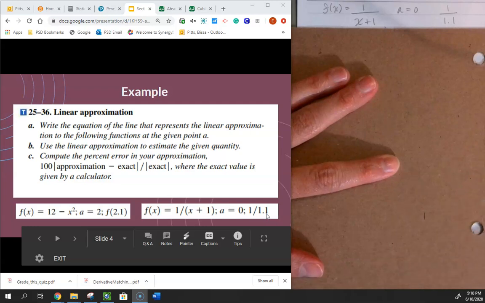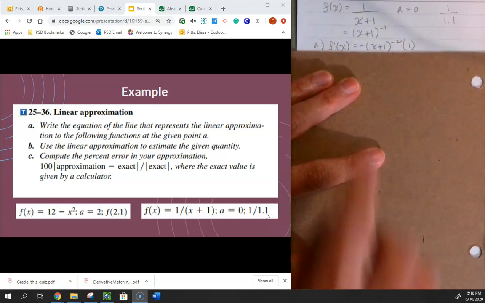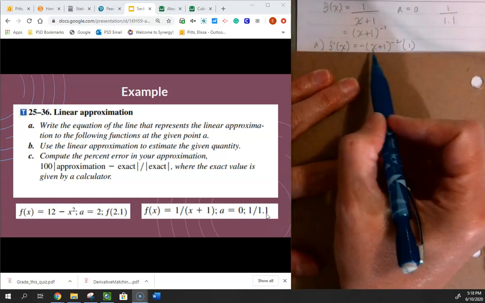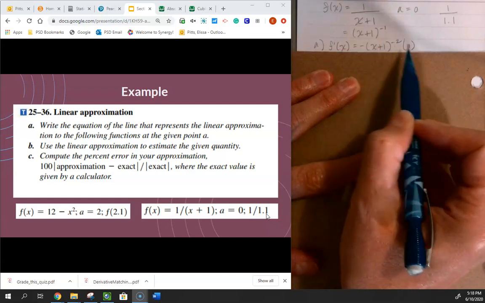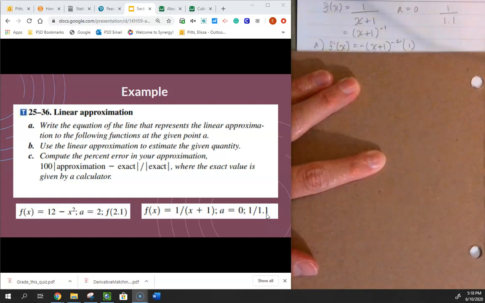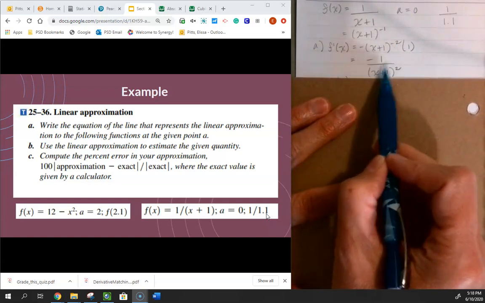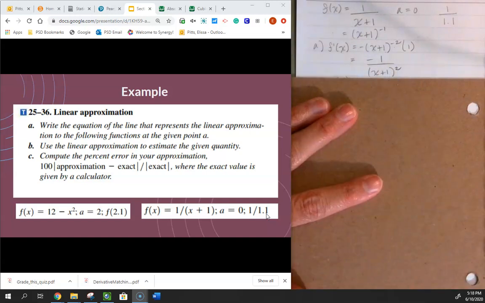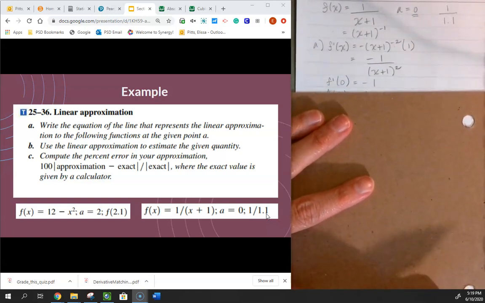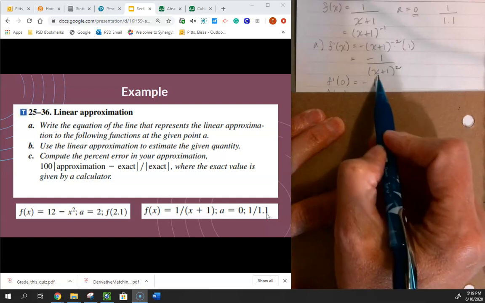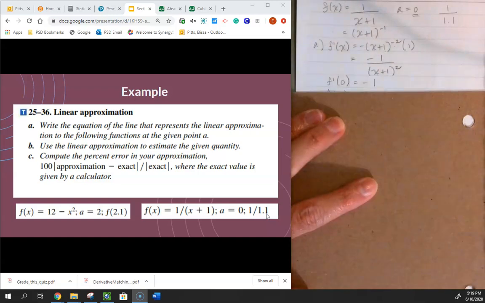So same process, we're going to take the derivative. I rewrote this so that it's easier to take the derivative of, use the chain rule, brought the -1 down in front, -1 times x plus 1, decrease that by 1, we get -2, multiply times the derivative of the inside, but in this case the derivative of the inside is just 1. Rewrite that without the negative exponent, we get -1 over x plus 1, the quantity squared. And we need to evaluate that at a equals 0. That's the x value that we're interested in. So f prime of 0 is -1 over 0 plus 1 squared, which is just 1. And so we get -1 over 1, which is -1.